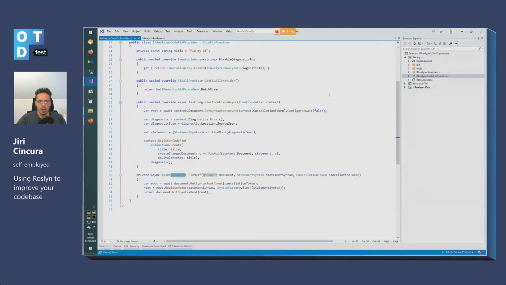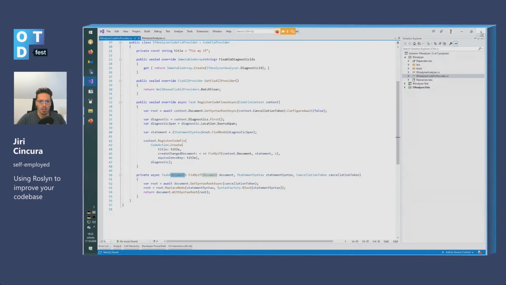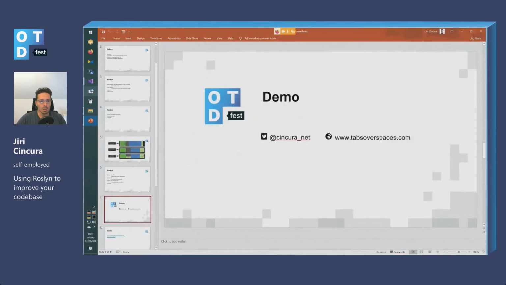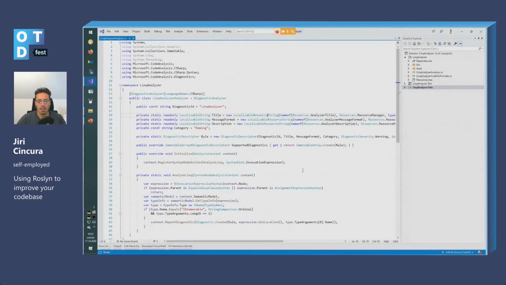So this was a little bit of the introduction of how the analyzers work. So now let's jump into something more interesting. And it's one analyzer that's analyzing the LINQ statements.